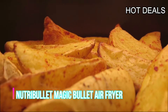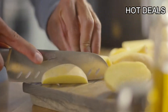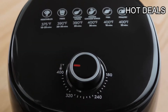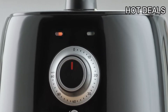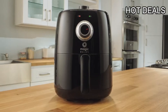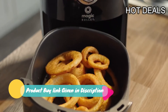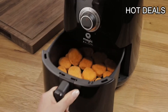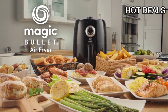Food — giving you that fried taste. With the Magic Bullet Air Fryer, less added fat does not mean less flavor. Just add your ingredients into the 2.5 quart tray, set it from the wide range of temperatures, adjust the timer, and the Magic Bullet Air Fryer will automatically turn off when your food is hot, crispy, thoroughly cooked and ready to eat. It's also perfect for reheating your favorite leftovers. Easy to use and even easier to clean, covered by a 1-year warranty and durable enough to use every day — this is your compact and personal Magic Bullet Air Fryer.